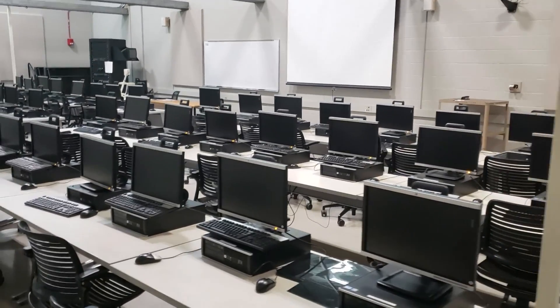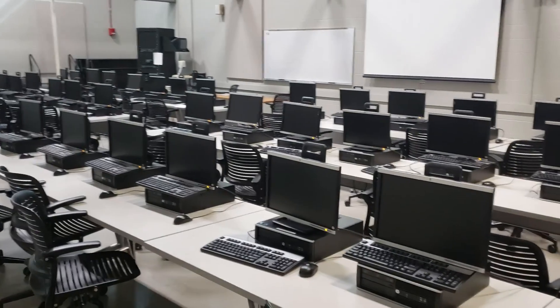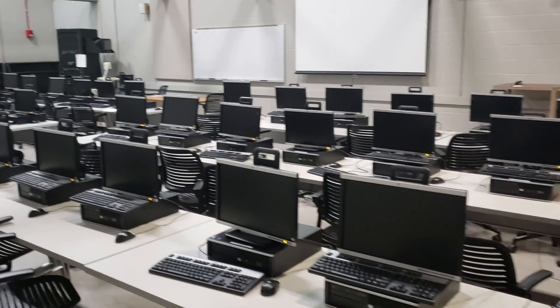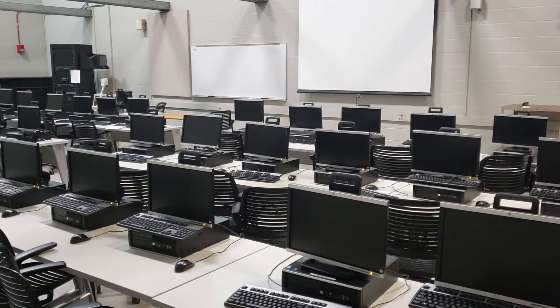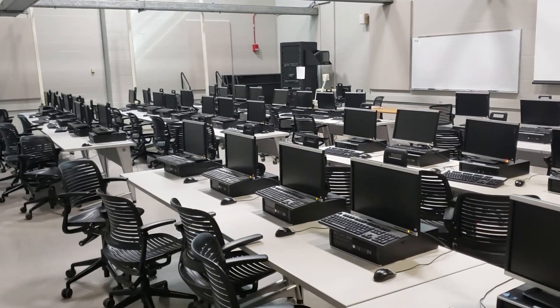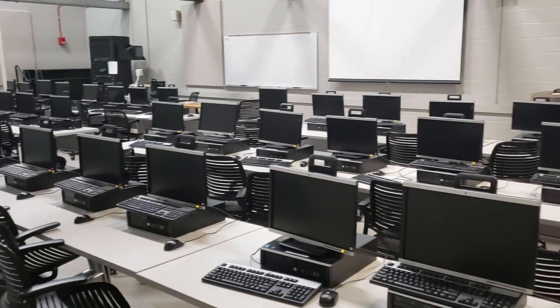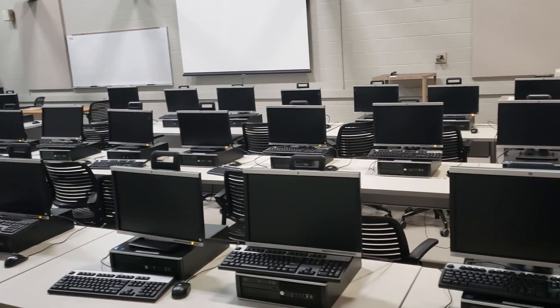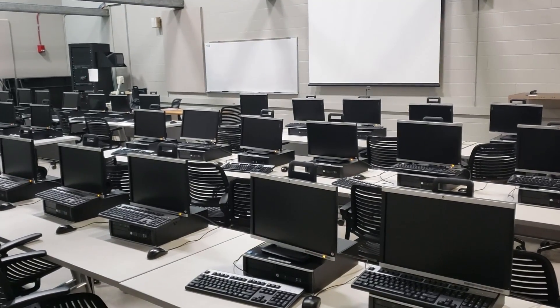Not only do they have actual rooms for doing your courses and training, but you're also going to have automotive training that you'll have to take on the computer as well. Sinclair also offers a full computer lab just for people to come in and do their testing. Even outside companies will come in here and do testing from time to time. So you do have a full computer lab at your disposal for all your testing purposes.